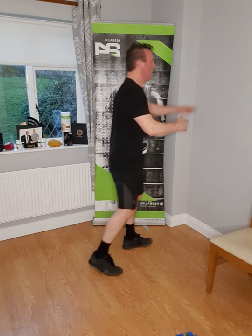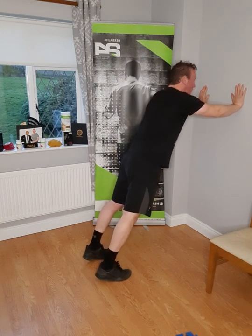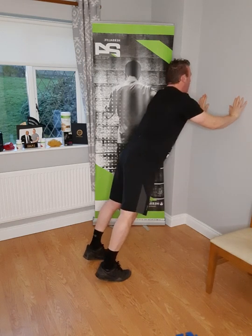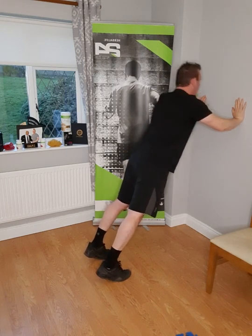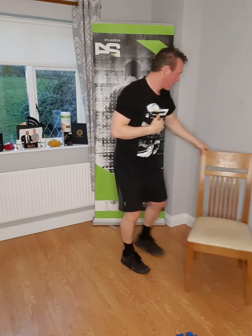For people who can't get down on the ground, we have a wall. So stand at an angle to the wall and drop that head towards the wall. That's a variation on the press up. Again, you're going to pick your own scale version. Then we can do them on the ground.